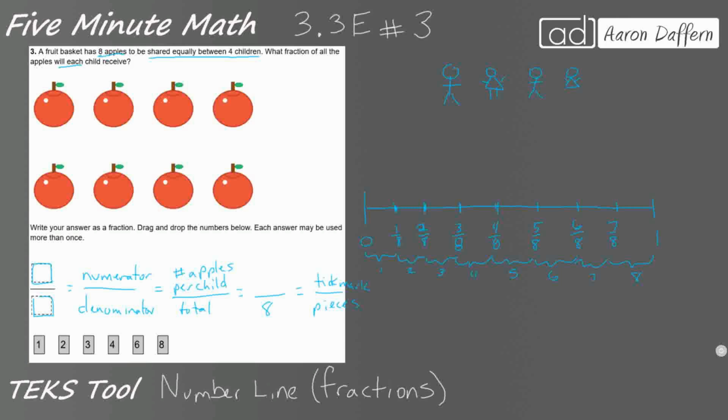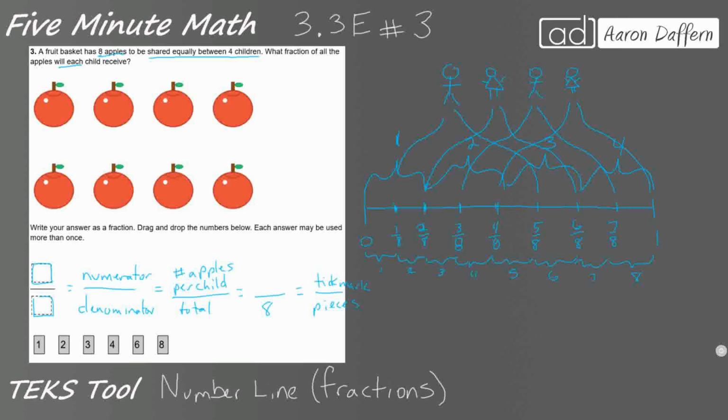Well, there's a few different ways we can do this. If we want, we can just take each of these and give it to 1 kid, and then we run out. So we start over from the beginning, and look what we get. Each of these kids get 2 pieces. So we can take these big chunks that include 2 pieces each. And look at that. I have divided it into 4 equal pieces.